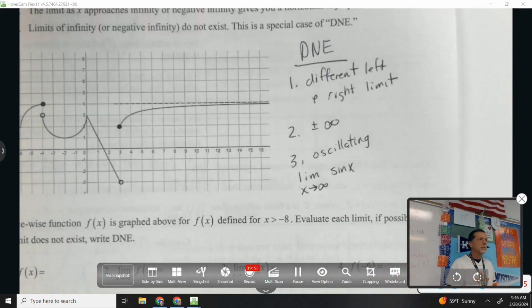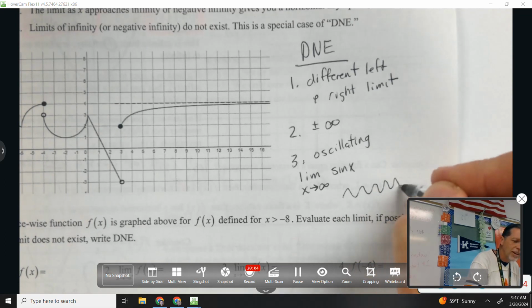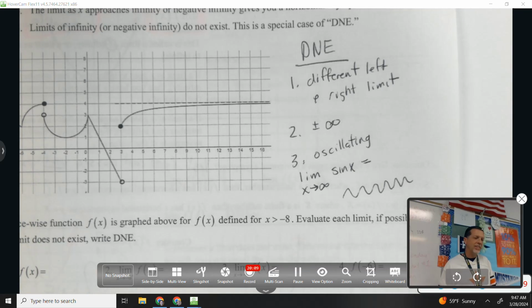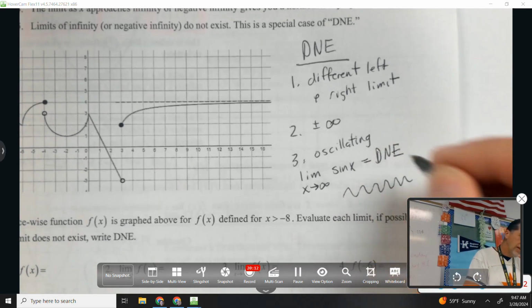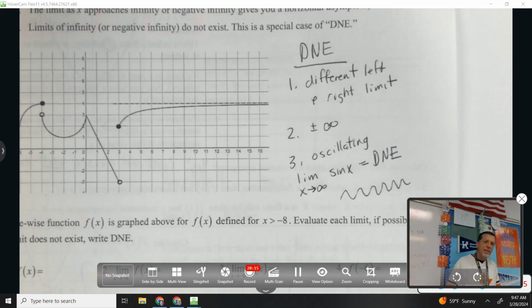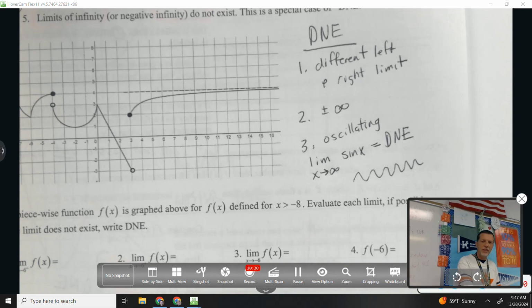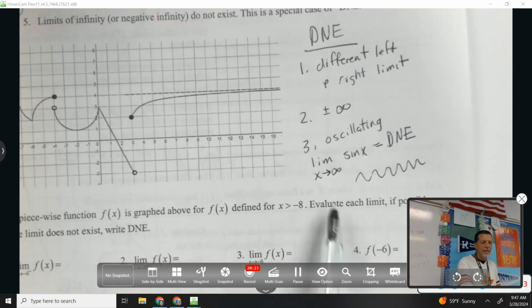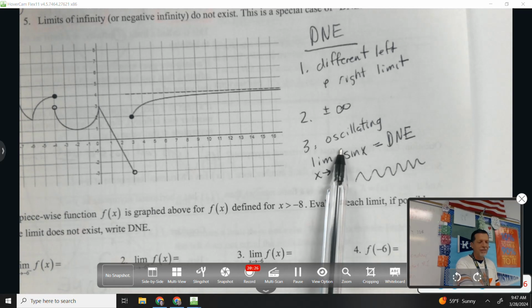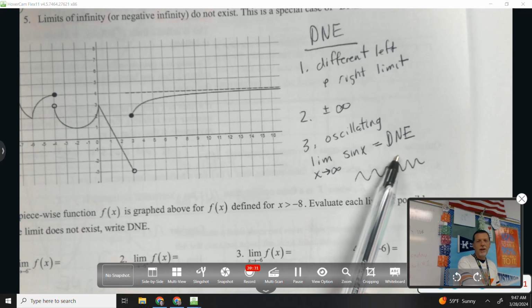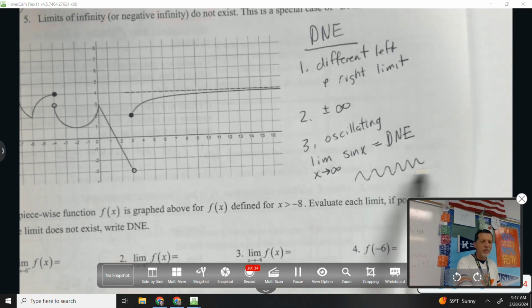Think about what the graph of sine of x is doing. Some of you trace it out in the air there: up and down and up and down and up and down forever and ever and ever. So as we go farther and further out, we're not approaching anything because it's oscillating. That one's pretty rare, but in the spirit of giving you all of the information, we'll just go ahead and say it. It comes up occasionally in calculus, even then it's still pretty rare. But I hope you would have said what is going on there, because there is no limit. It's not approaching anything.